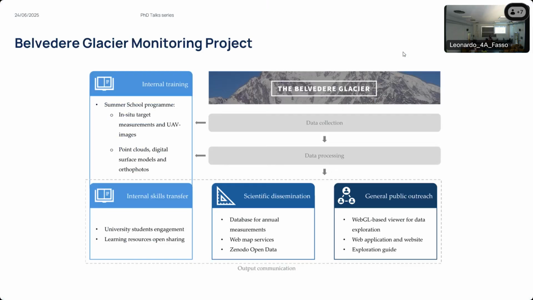Even more than the bridge, I had the opportunity to explore and investigate with the public administration. Every year we collected the information about the location, the coordinates of specific points, ground control points along the glacier, in order to compute, year after year, all the displacement, velocity, and acceleration of portions of the glacier in order to understand what is happening to this natural heritage.